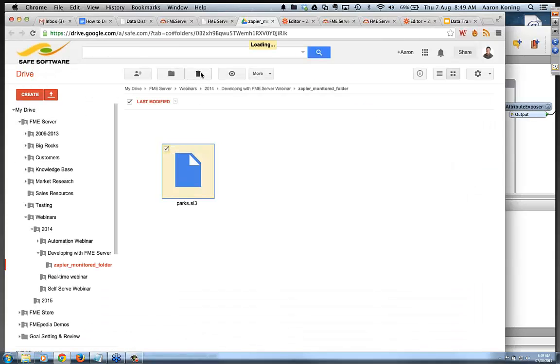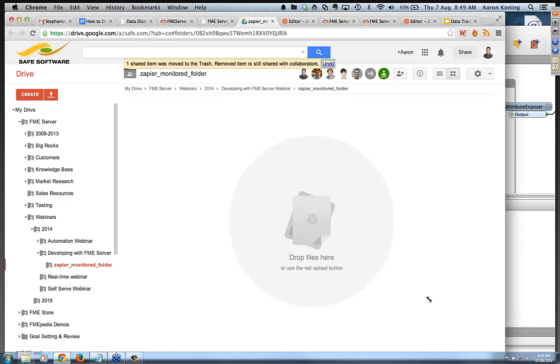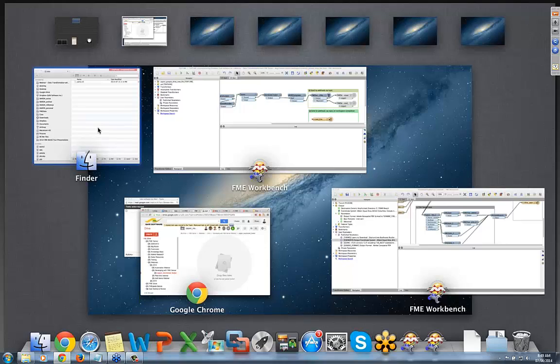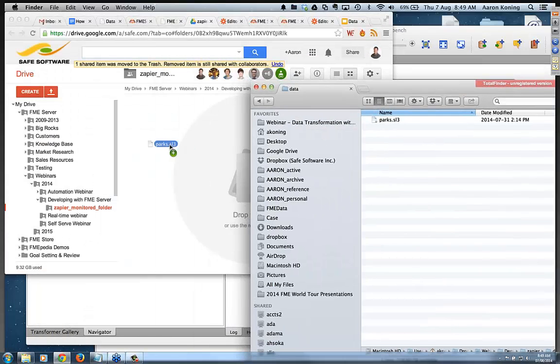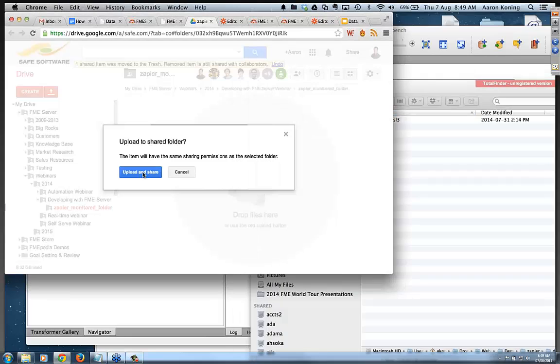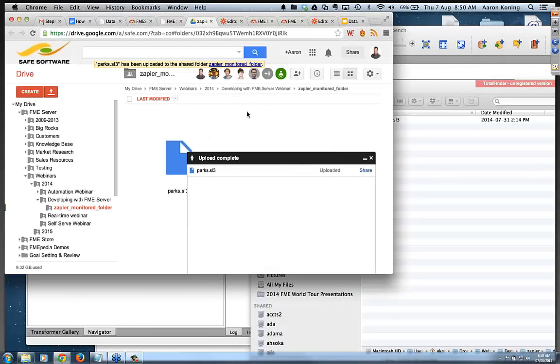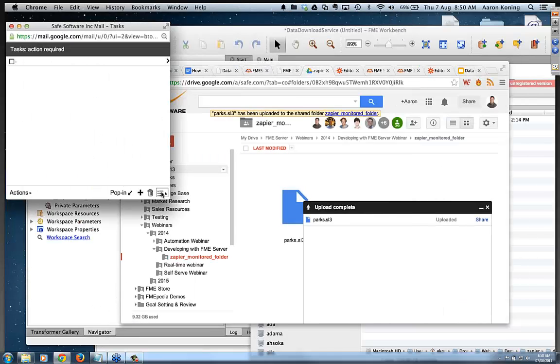So I'm going to delete the existing file that's in there. And here we go with Google Drive and Finder here. So I'm just going to drag this S3 spatial light file up in there. So now that's going up there, and within 15 minutes, Zapier will look at this Google Drive, and it will notify FME Server, hey, I got this new file, please download it and process it. And if we come over here to my tasks, let's see, I'll refresh it, nothing in there right now. And see if we get something. Oh, see, there's one, that's the first one. If we keep going, the rest of them will come in.